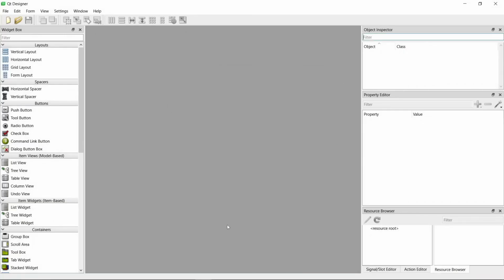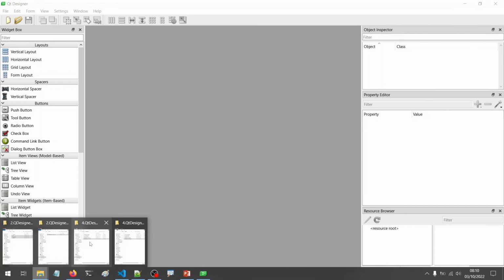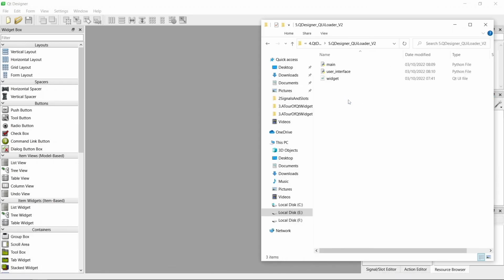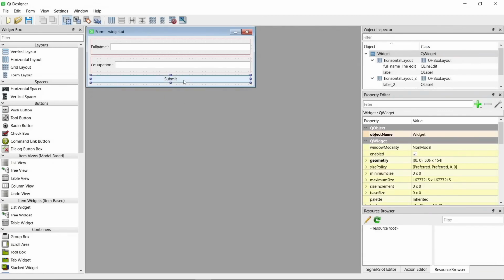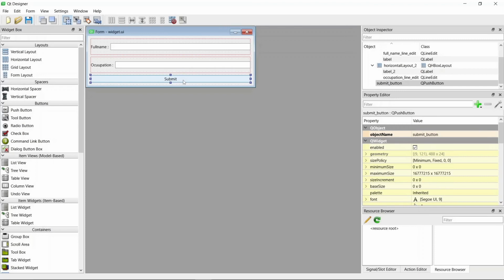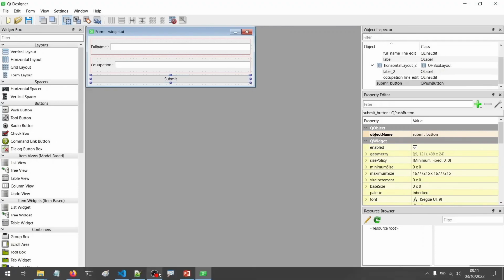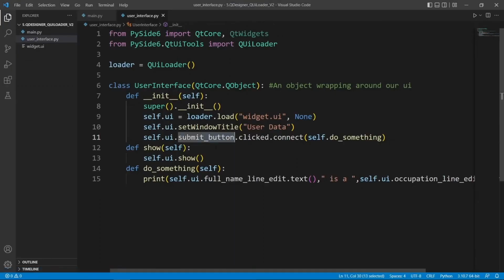Okay, let's close out of this and we will open our current location, we go in, we can drag our widget file and drop that on top of Designer. If we go to the submit button, its object name is submit button, just like you see here. It is this exact name that we have to load in our Python file.